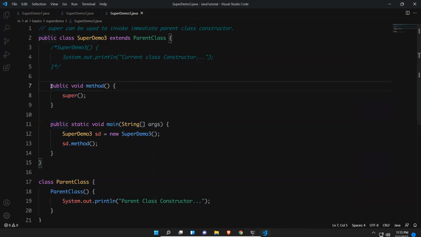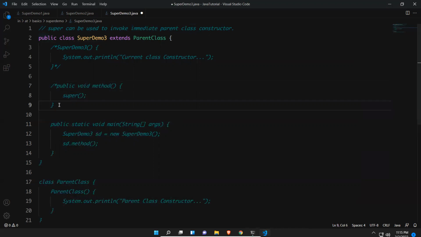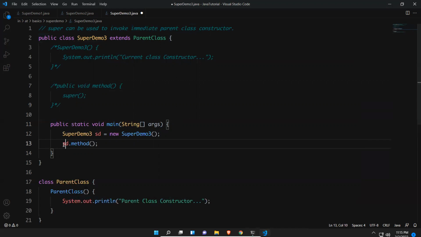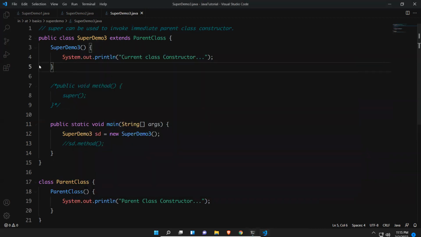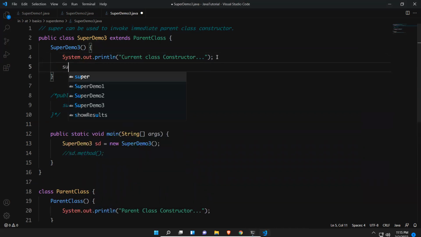So I am commenting this out, and I don't need this one also. I need to call the superclass constructor in this constructor. If you are not using it, it is called automatically, but with the help of super you can also do that. Just super, that's it.